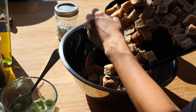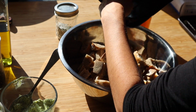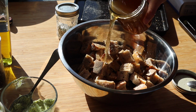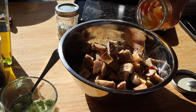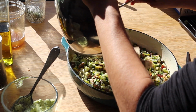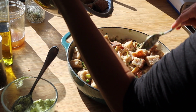Now I'm going to finish this stuffing. I'm going to add the dried bread to a large bowl, and I'm going to pour some of that turkey stock that we made. I'm sort of distributing it evenly, so I'll make sure that lots of this piece of bread gets some good soaking. Then I'm going to mix them all up with a spoon. I should actually have poured the filling into the bowl, then mixed it up, but I just did the other way around while I was making that. I guess it's fine, it worked out great.